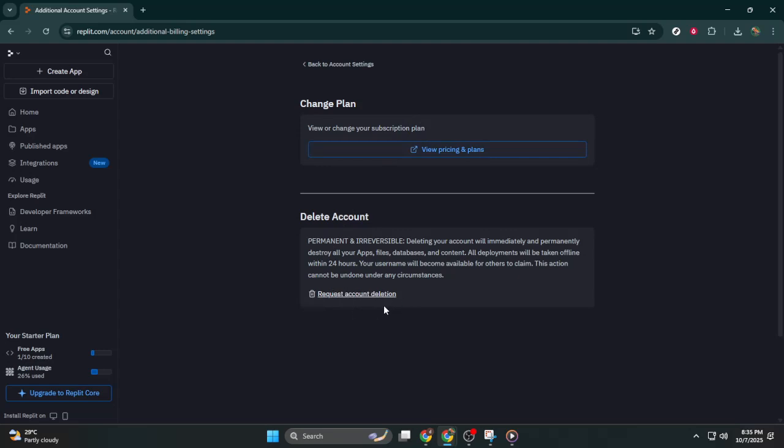Sometimes this might involve re-entering your password as a security measure or confirming your identity via email. These extra steps are designed to make sure your data remains secure during the deletion process. Remember, once your account is deleted, your project's data and related information will no longer be accessible. If there's anything you wish to retain, make sure to have backups saved to your personal storage solutions before initiating the deletion. And there you have it.